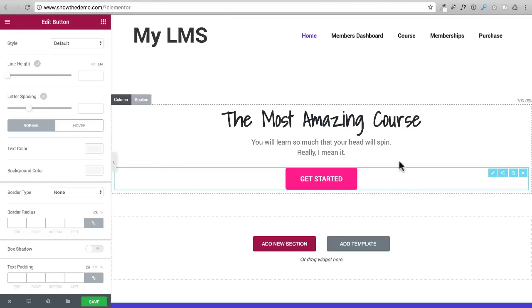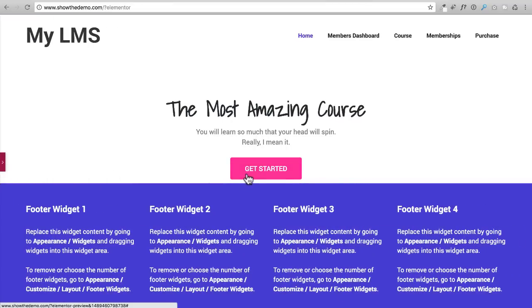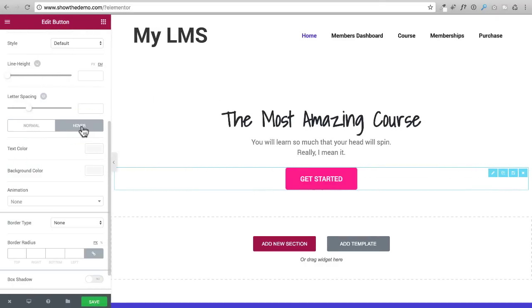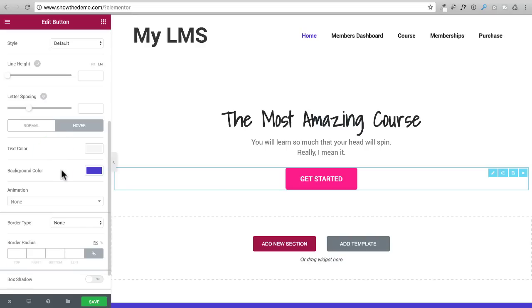So this is the normal color right here, and it's pulling from the accent color that we set in Elementor, but then there's also a hover color that we can set. Now we're not seeing it when I hover over, but if we collapse the editor settings right here, we can see how it looks. And we don't really have it set to anything right now when I hover over it. So let's pull our settings panel out again, and let's click on hover, and let's set a background color for a hover. So I'm going to click on that, and just go ahead and put in that other main color that we're using for this home page, just like that.